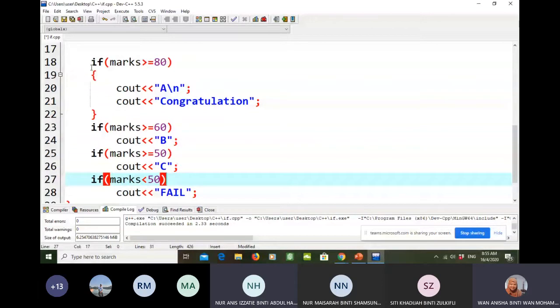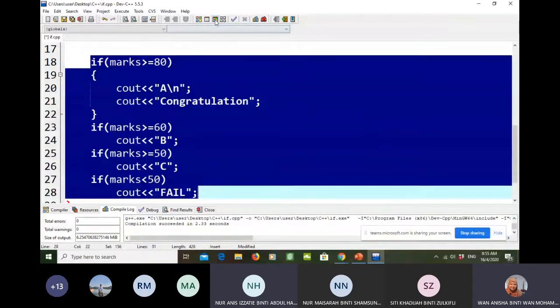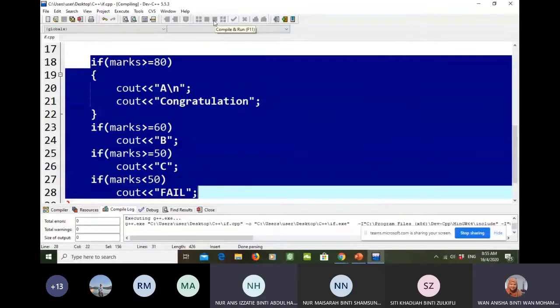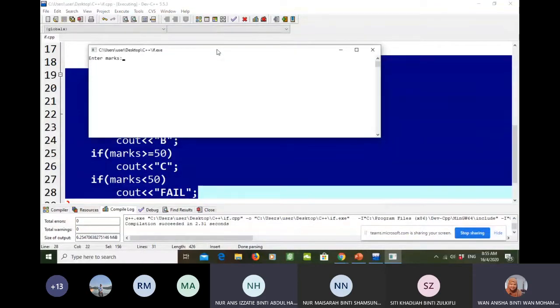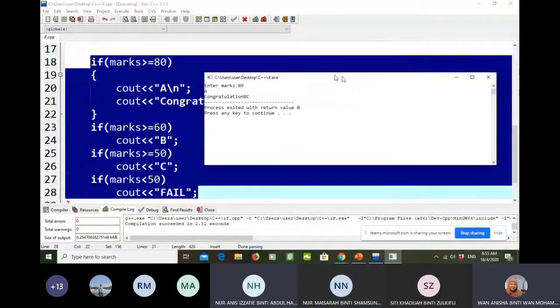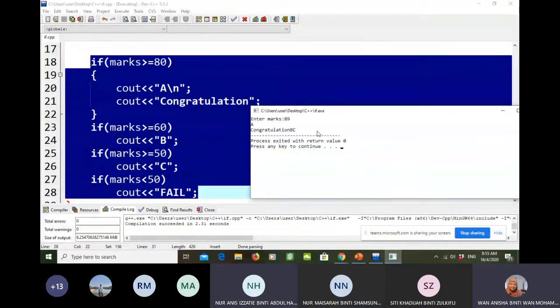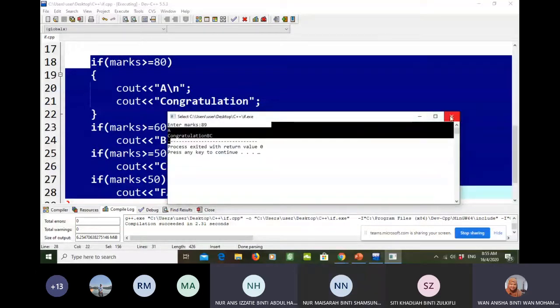Okay, now my question is, if I do this one in one way, my answer will be wrong. Okay, kalau saya masukkan 89, my answer will become the wrong answer because B and C will appear also. I want only A to appear here. Okay, how to solve this problem?